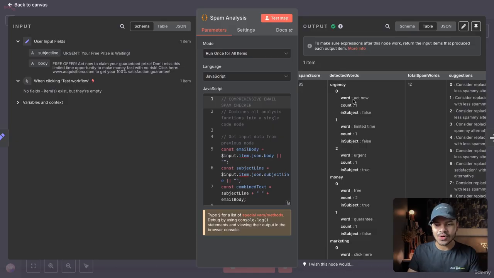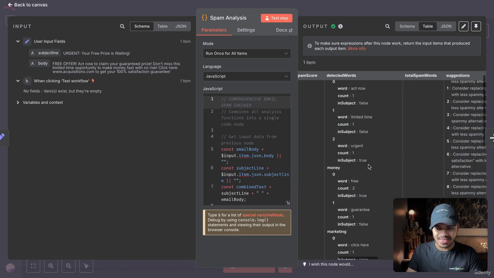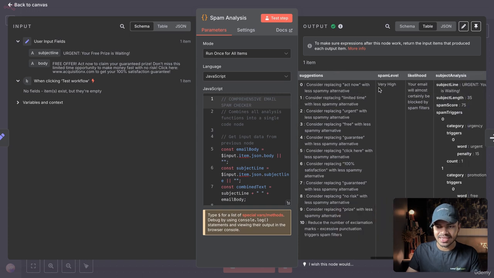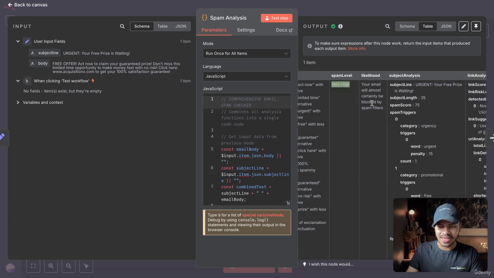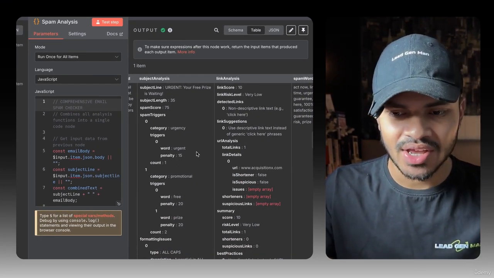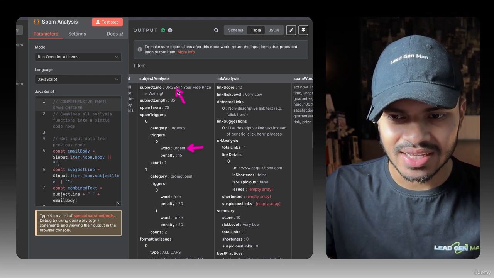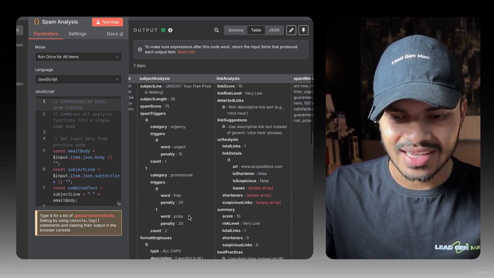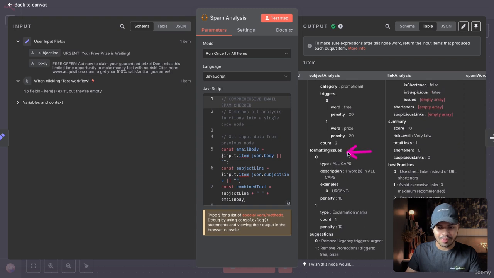So this JavaScript code will detect all of the spammy words, and it will consider the total count, and it will also give suggestions on where to replace them. You can see it will also indicate the spam level and the likelihood. Your email will almost certainly be blocked by spam filters. It will also detect spam words from our subject line. For example, urgent, then free, and price. As well as that, it will also give formatting issues.